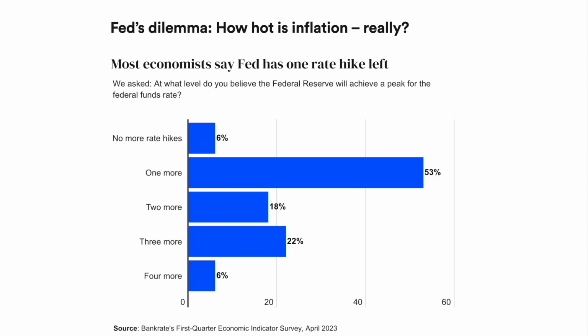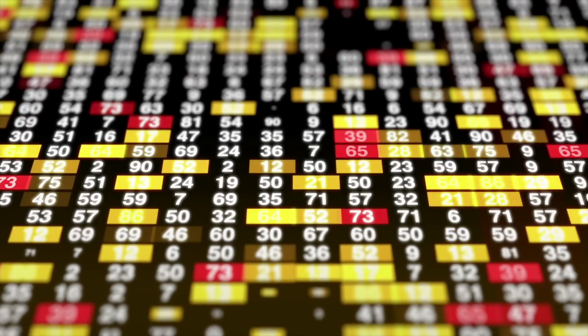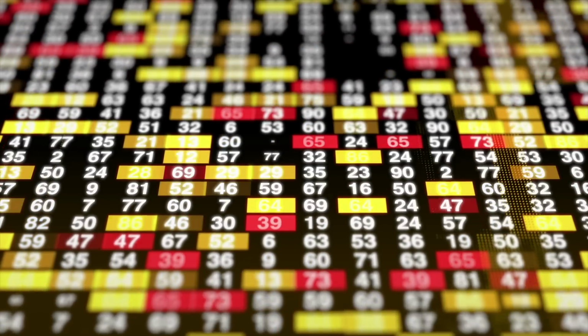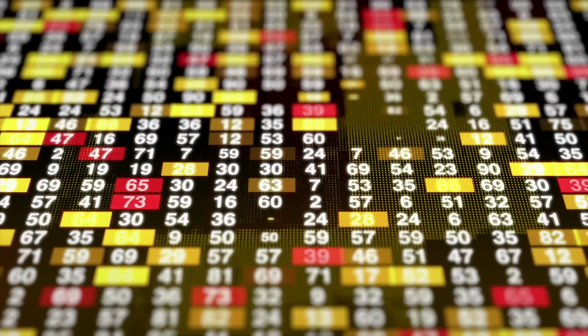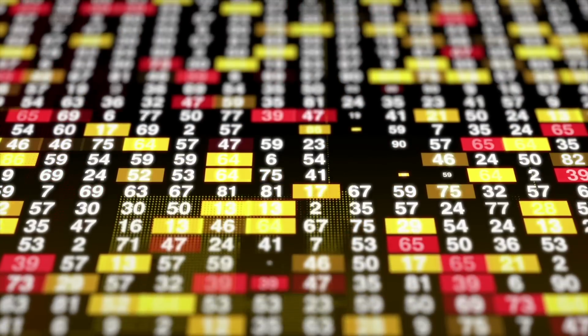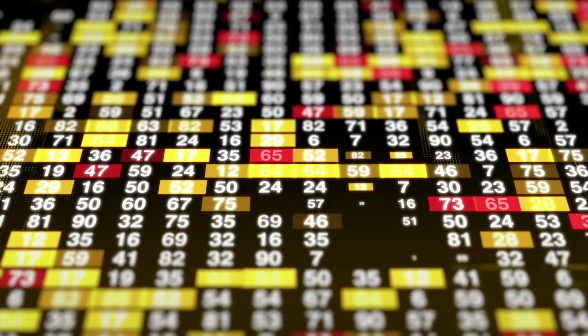But according to most economists, by the time 2024 rolls around, that's when interest rates are expected to start falling. When the Feds start doing that, then I think this ETF is going to be a lot more appealing. Around the time rate hikes are done and before we're about to see rates decline, then I think that's going to be the best opportunity to invest in this ETF. Until that happens, I'm perfectly fine on waiting and considering this ETF later in the future. But with that being said, that's going to wrap up our look at TLTW.